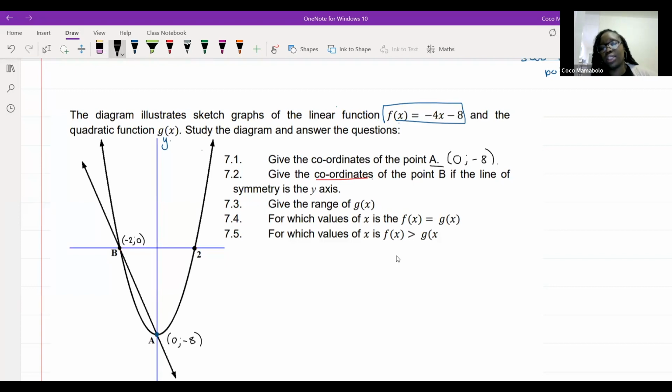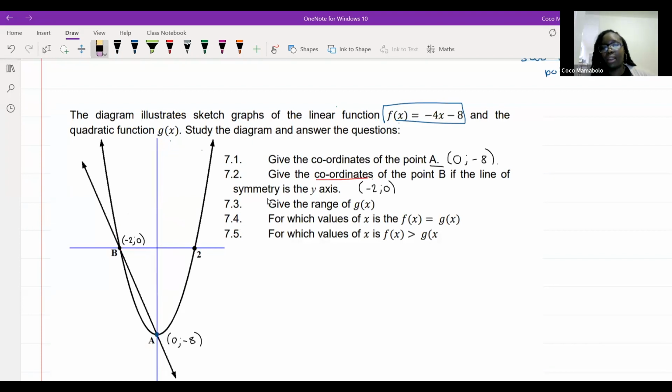Samuel is saying, oh, line of symmetry. Yes, what they're basically saying is that this line is creating a mirror image onto the side. So these two are mirror images of each other. If this point is 2 away from the y-axis, the other point will also be 2 away from the y-axis.